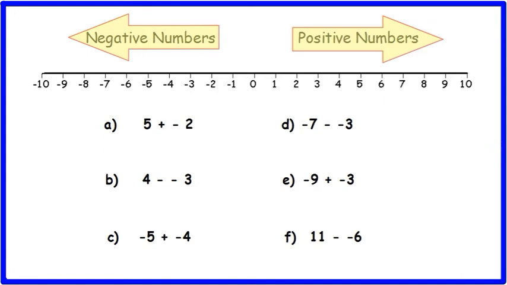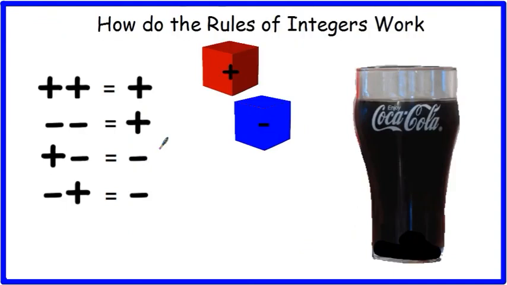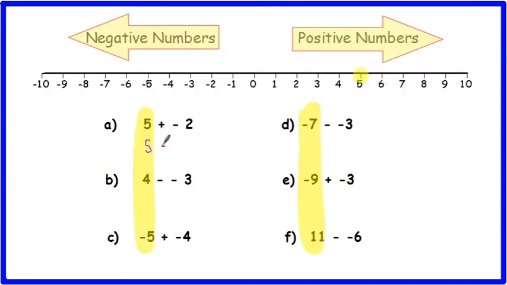I want to highlight all of these. These are just your starting points. They have no impact on the question other than it is where you are putting your starting point. I am starting at positive 5. Now, add a negative 2. If I go back, add a negative gives me a negative. So I'm going to swap all of this for a negative, and it just becomes 5 subtract 2, which gives me 3.